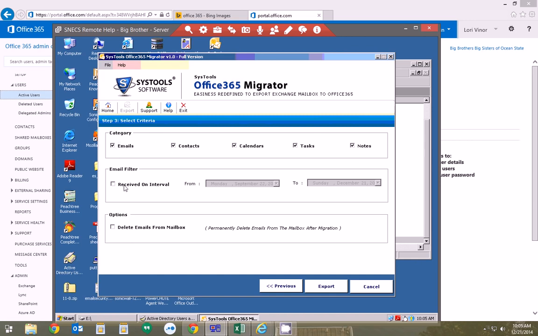I'm just going to choose everything, and that email filter that I was talking about before, if you wanted to just grab the 2 days maybe that you're doing the transferring, you could grab just these 2 days and delete emails from mailbox. I prefer always to have a backup, so I would never do this. But if you want to free up space, I guess you could. So we're going to export.